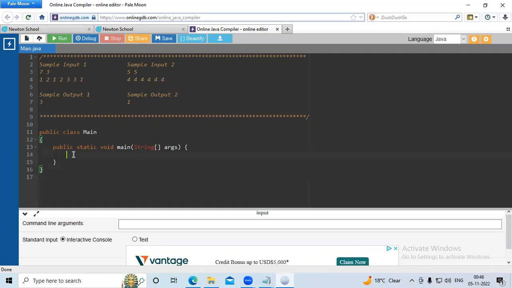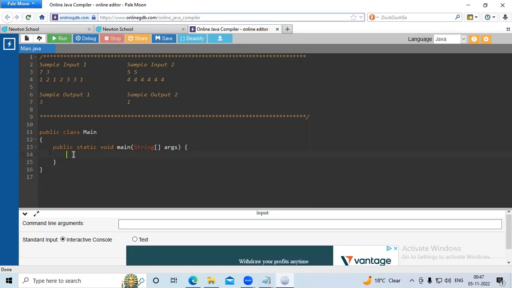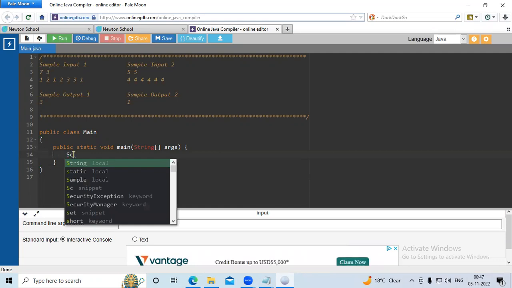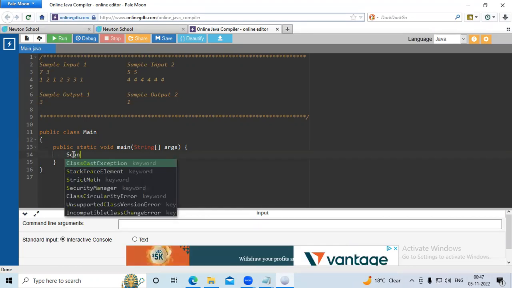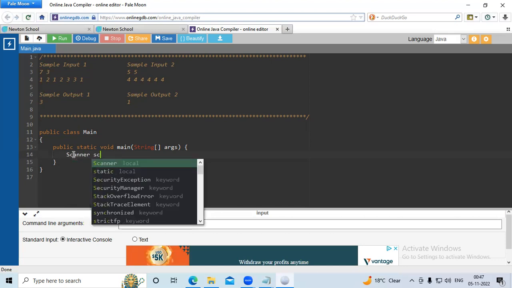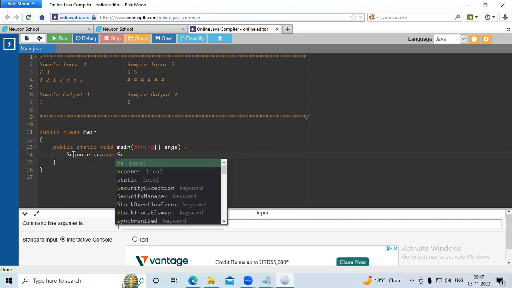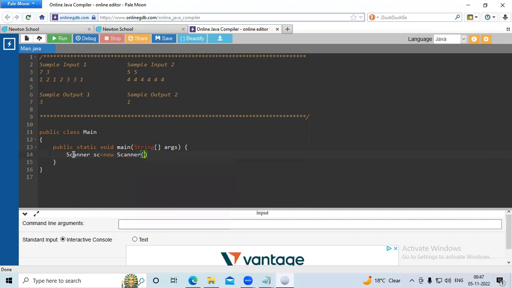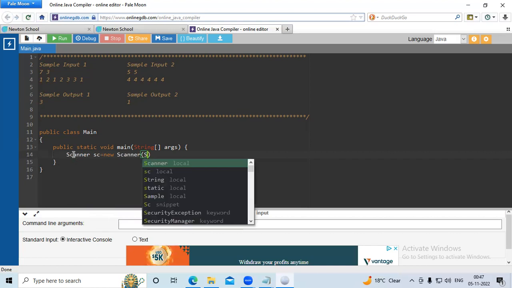So here we'll write Scanner sc equals new Scanner(System.in).